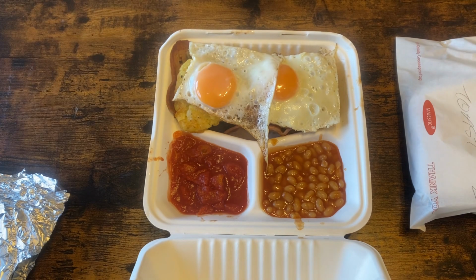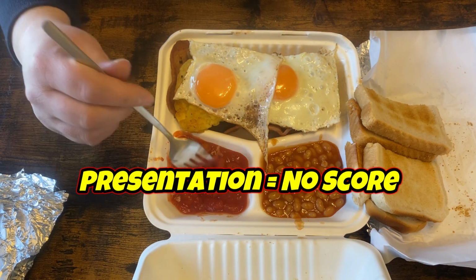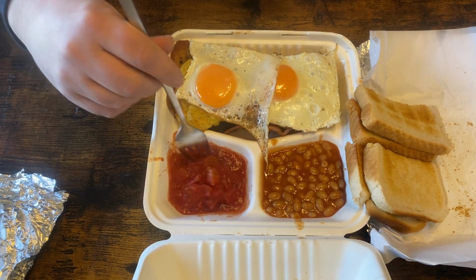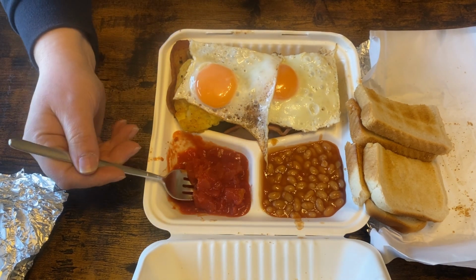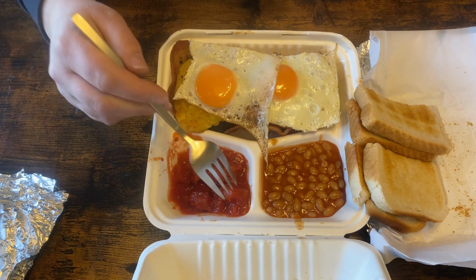Now, because we're dealing with a takeaway box, there's only so much you can do with the presentation. Space is tight, and let's be honest, it's not meant to be a showpiece. It's meant to be practical. So we're going to skip the presentation score today and get straight into what really matters: the individual components of this breakfast box. Kicking things off, we start with the tomatoes.